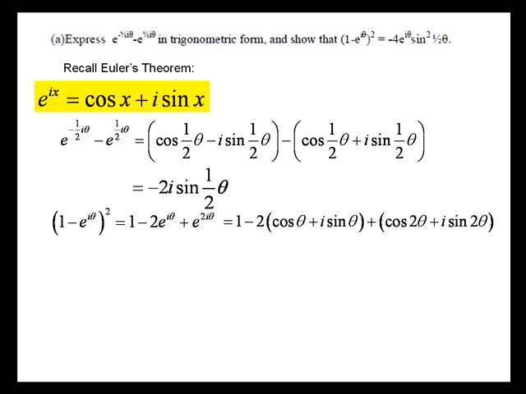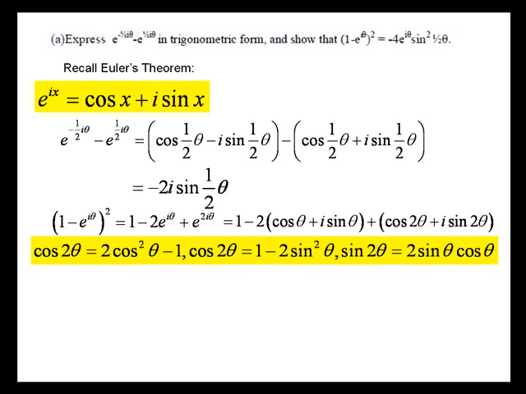For the next part, we need to remember our trigonometric relationships for cos 2 theta and sine 2 theta. We have the following. Cos 2 theta is equal to 2 cos squared theta minus 1. Cos 2 theta is also 1 minus 2 sine squared theta, and the one that's easiest to remember is sine 2 theta is equal to 2 sine theta cos theta. These were done at level 1 when you were doing core techniques.